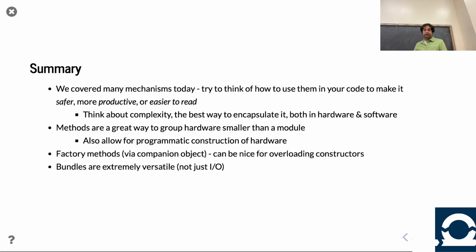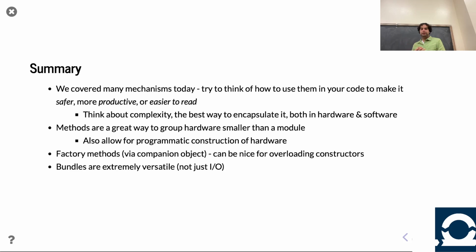Well, Scala helps you a lot with safety, which is great. When I say safety here, I'm referring to how correct your design is. Can I make my code in a way where, if I make mistakes writing the generator, or someone makes a mistake using the generator, I can catch them? How can I make that safer? How can I make my generator more productive? How can I write fewer lines of code to get more functionality, in a more graceful, nicer way? Or how about just easier to read? Between these complicated features, is there a way to balance and make this more clear?